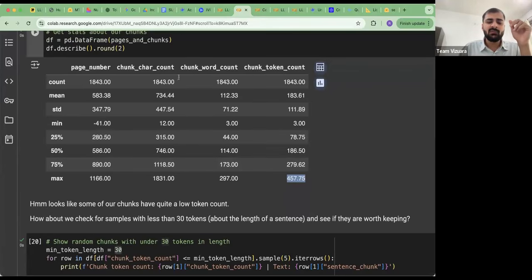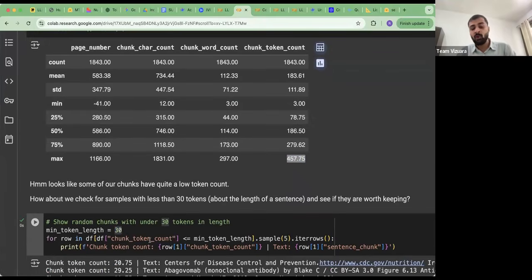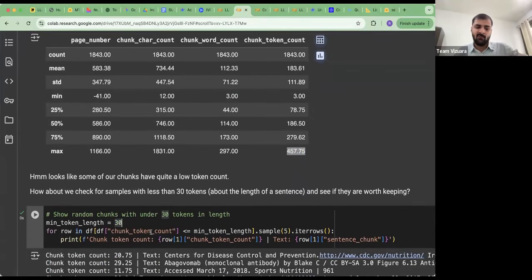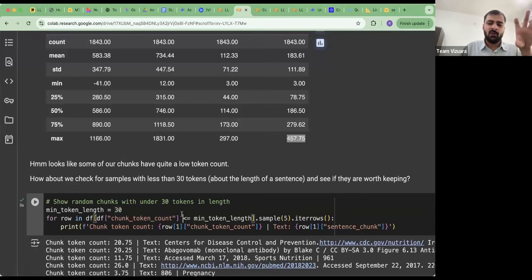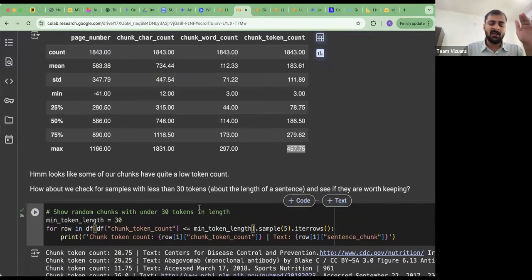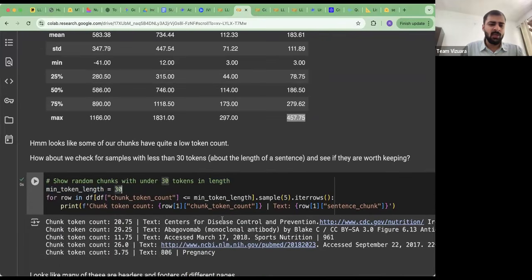Keeping the footnote chunks could be useful as well. Yeah, we can do more granular level chunking here. So if you see that some chunks which have this minimum length are in the footnotes, you can write a specific code to retain the footnote chunks. But here what we are doing is that as a blanket thing, we are just getting rid of all the chunks which have less than 30 tokens. The point I want to illustrate here is that if you directly use packages like LangChain or LangGraph or Llama Index, all of these things are usually missed. But mostly on industrial problems, you need to do custom chunking like this also.